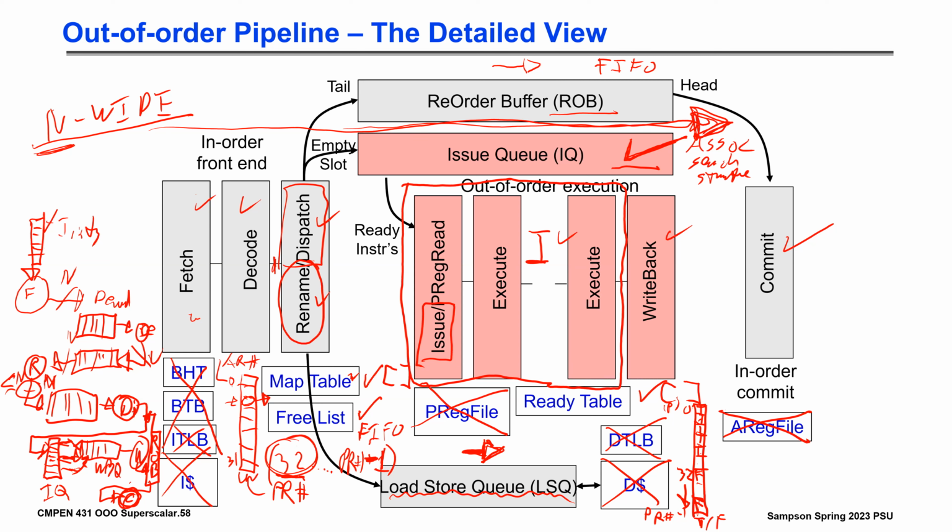Okay, so once it's in the issue queue, you are going to want to do select and wake up. So there's going to be some set of things in the issue queue with priority by age. Right, the longer they've been there, the more we want to send them out. And if their inputs are ready, and you have not yet sent instructions to issue in that cycle, then you should issue it.